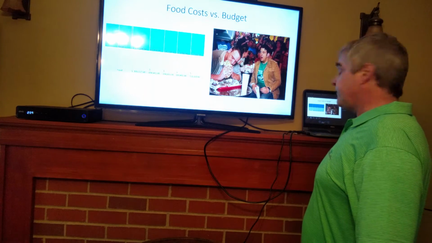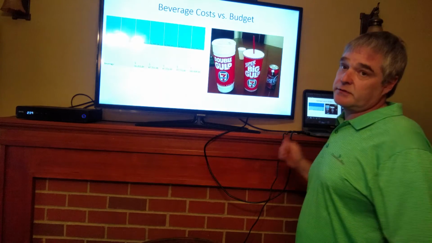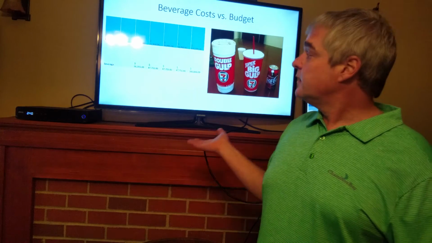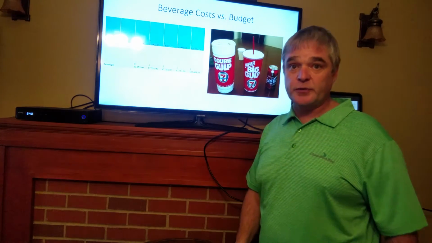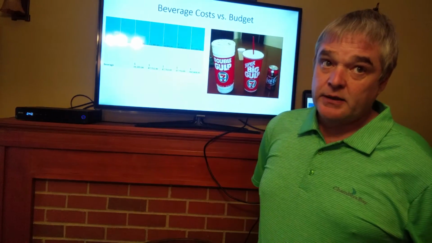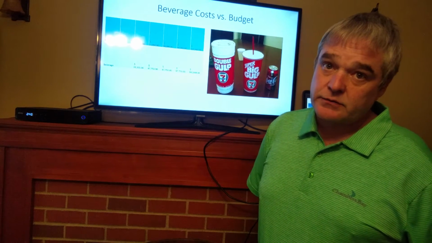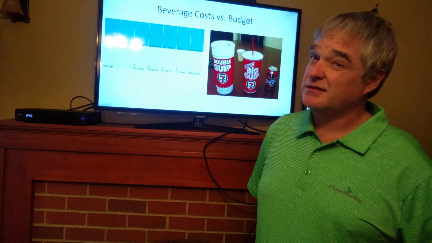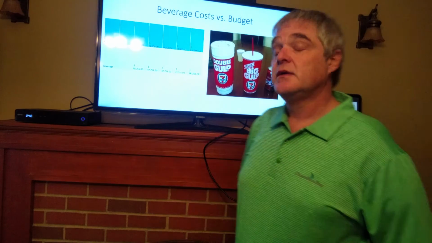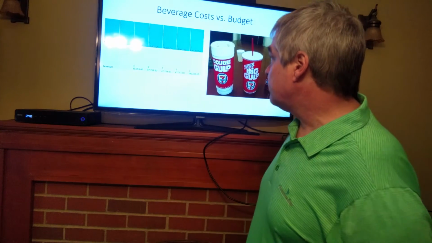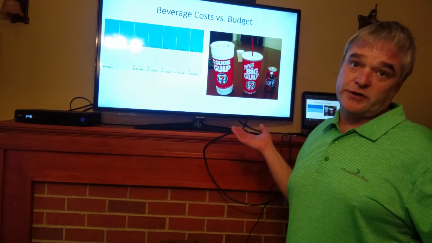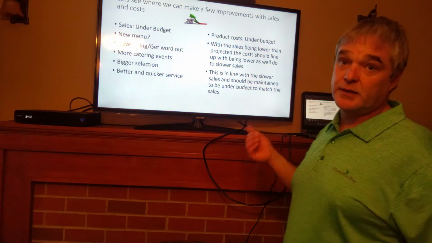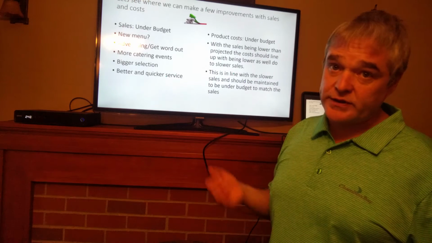They are doing a very good job by keeping up on the food cost. That's good. If they're the same people that are doing beverage, though, we need to talk to them and find out what's going on with the beverage side. They're doing a great job on food. But beverages, ouch. They projected us to spend only $130,000, but we spent $182,000. So what is going on here? That's like $52,000. Wow, we need to figure it out. That in itself is another area that we really need to drill down and take a look at.